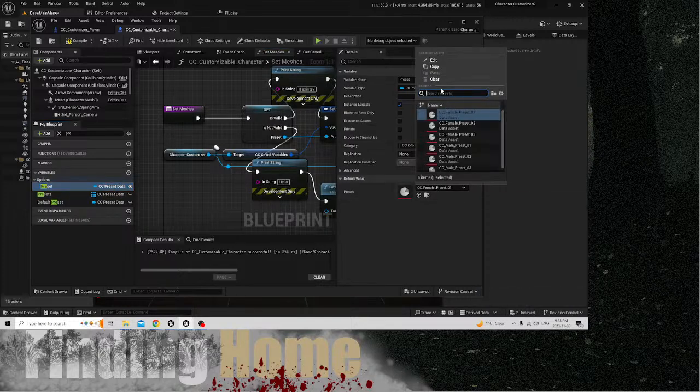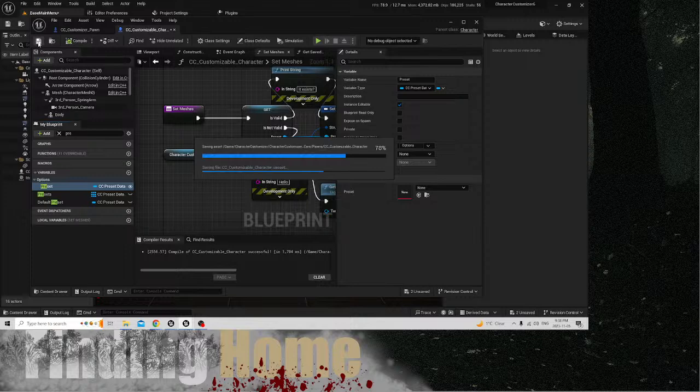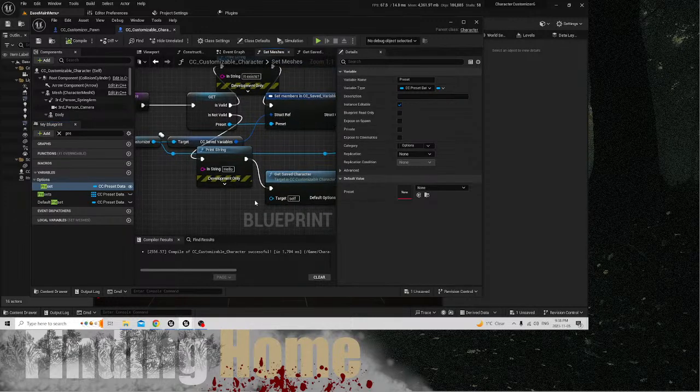Preset. We're going to clear that. And the preset is going to be, well, it's weird how the preset is.